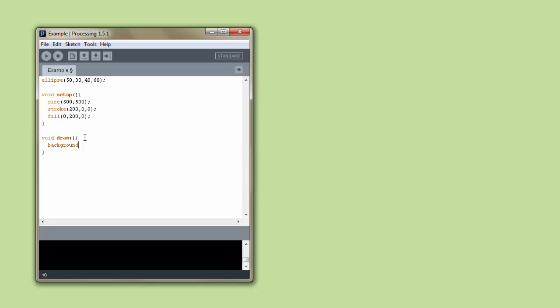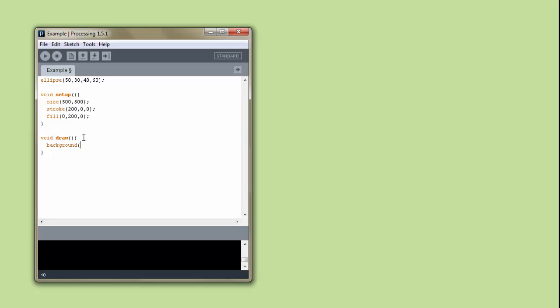Background sets the background color. If you just use one argument, it would be a grayscale value rather than an RGB value, 0 for black and 255 for white. So I can make it a dark gray with 50.